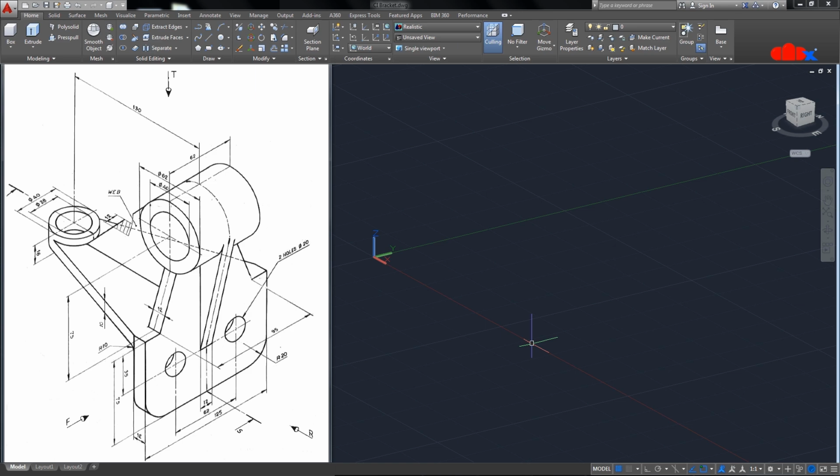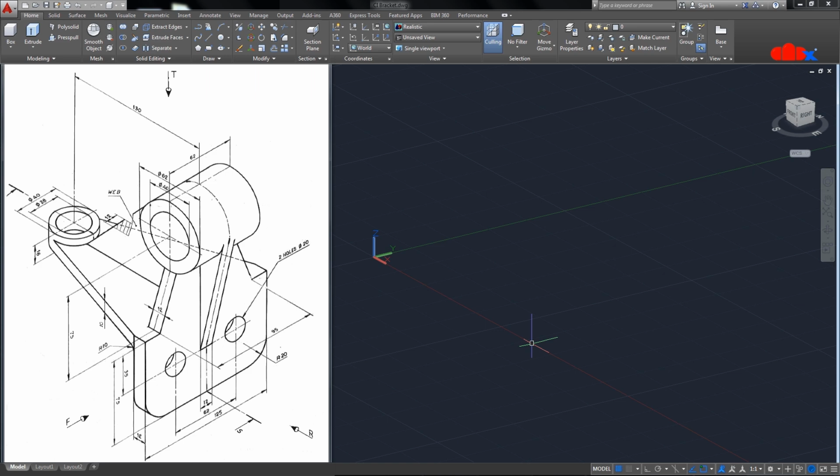Now let's start the part. In AutoCAD 3D, you can build a part with different approaches. You can create all the features in the same location to build a part, or you can create all the features separately in different locations and bring them together to build a part. So I'll be using both the methods simultaneously and you will understand this easily in the coming session.